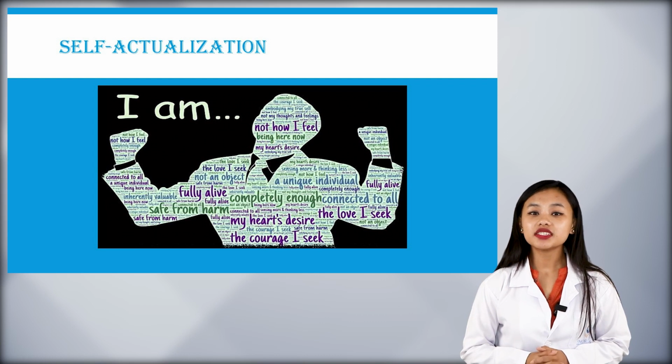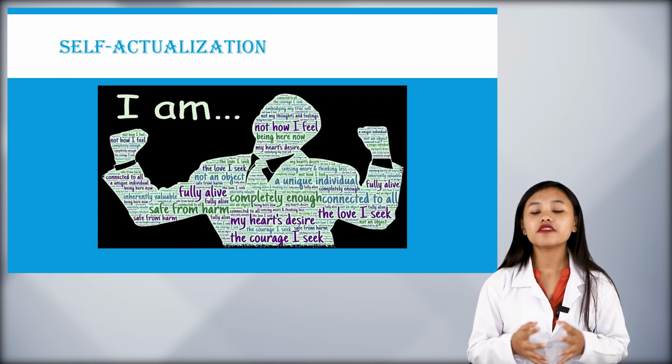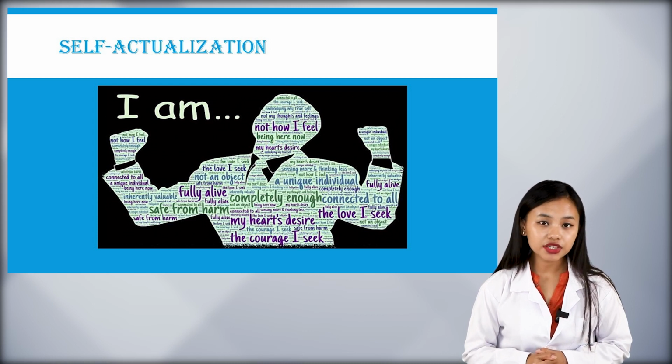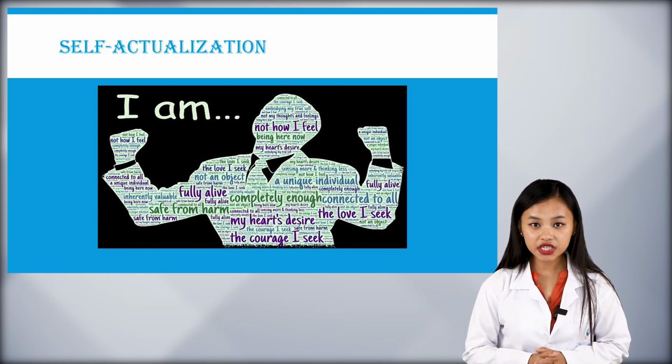And the last one is self-actualization. This is the summit of Maslow's hierarchy of needs. It is also the quest of reaching one's own potential as a person. Here, once a person has achieved whatever he or she wants, then only will he end up in this last stage. A self-actualized person tends to have needs such as truth, justice, wisdom, and even meaning.